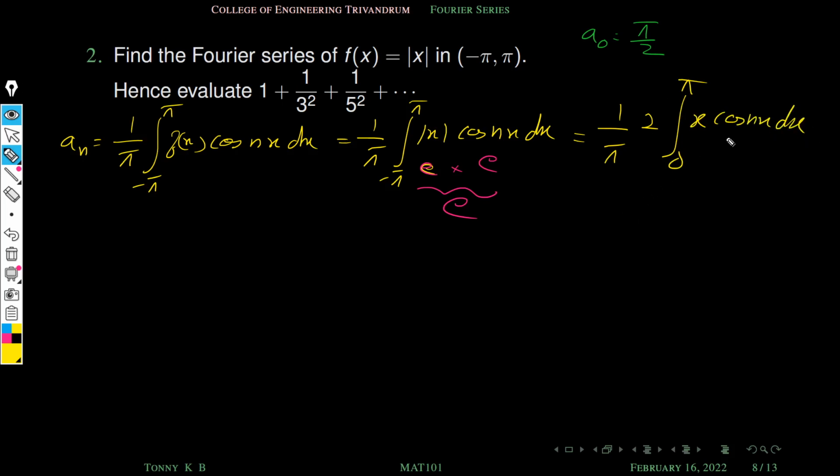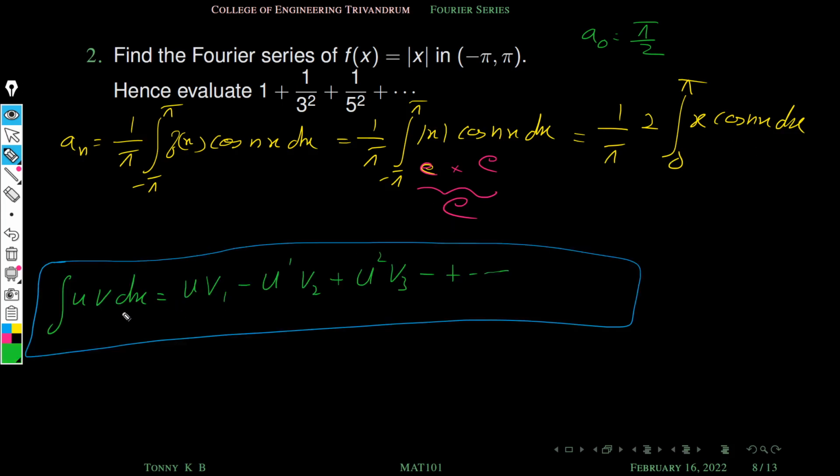Okay. Now we can integrate this either using integration by parts or general rule of integration. Okay, this is the generalization of integration by parts. Integral uv dx. Suppose u and v are functions of x. Then this is the general rule of integration by parts. U into v1. Here lower suffixes stand for integration. Okay, so here v1 stands for integral v dx. Okay, and upper suffixes for derivative. So first function into integral of second minus u dash. Here u1 upper suffix stands for du by dx, right? Derivative of u with respect to x.